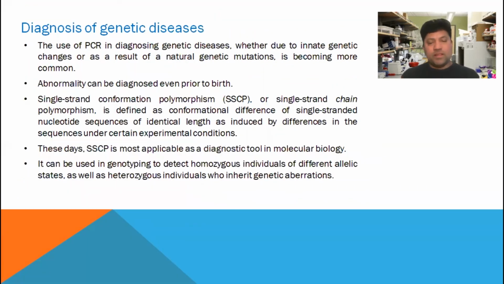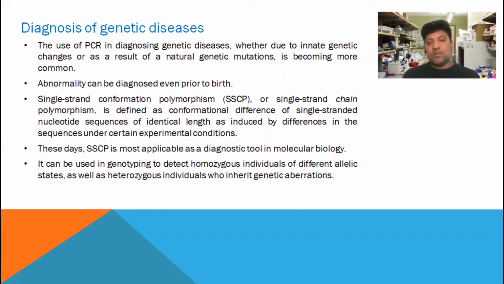Okay, well, the next application of PCR is the diagnosis of genetic disorder. The use of PCR in diagnostic genetic diseases, whether due to innate genetic change or as a result of natural genetic mutation, is becoming more common. Abnormality can be diagnostic even prior to the birth of the baby.